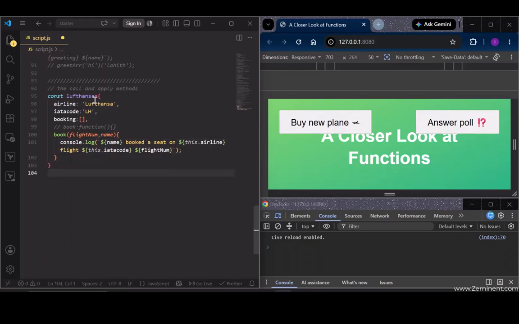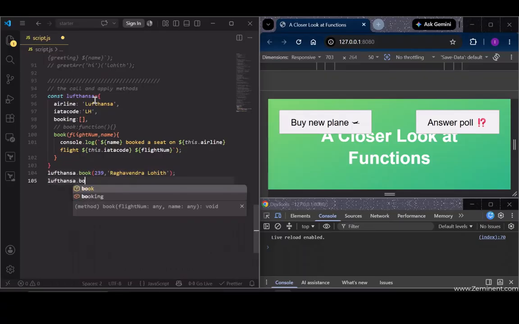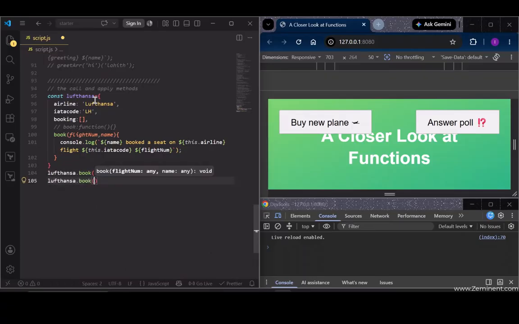Here we'll just declare the values: Lufthansa.book, which is the flight number, the data we are entering, and then here for the passenger. Then Lufthansa.book 635, and then here we just say Adam Joe.